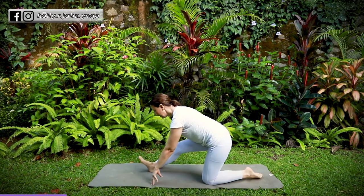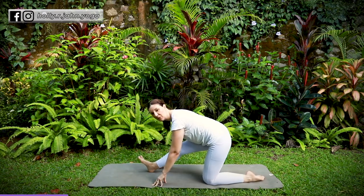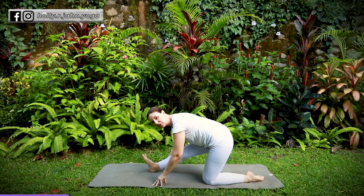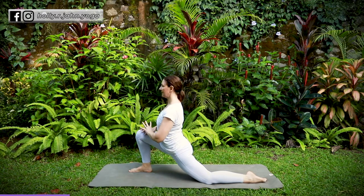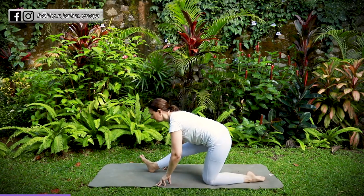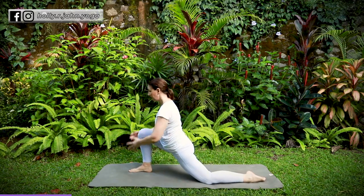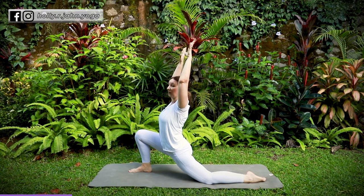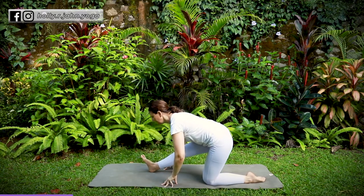Inhaling forward, coming into your low lunge. Exhale, press back to half monkey. Now each time we do this, go a little bit deeper. You'll notice the muscles start to open a little bit. Inhale, you can lift the hands to the thigh if you're ready. Exhale, press back. Inhale, coming forward. If you're ready, the arms can sweep up by the ears. We're gonna go one more round. Exhale, press it back to half monkey.